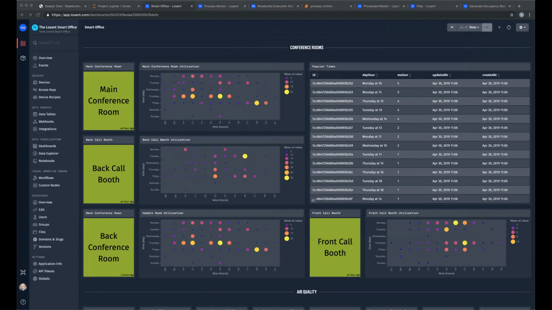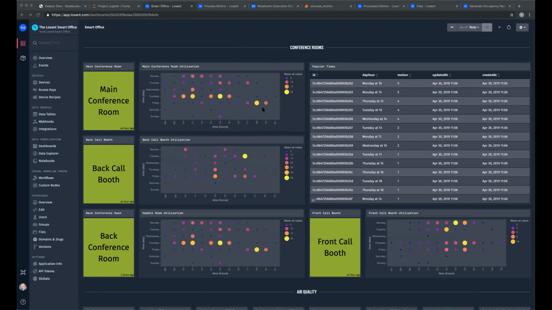We have motion sensors in all of our conference rooms on the 7th floor of our office here. Those are the 4 rooms, a couple call centers and the main conference room. On the previous webinar, you have seen these graphs already. That's done with the custom chart block that we have, and it's a great way to create a visual representation of the most active times and most active hours of the day and day of week for each of these conference rooms.